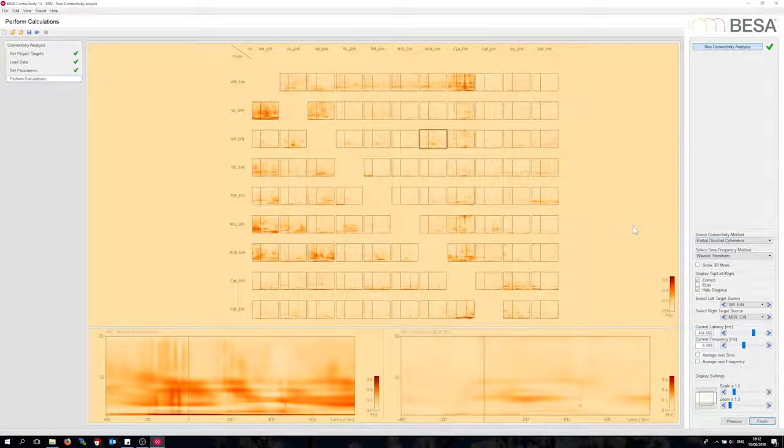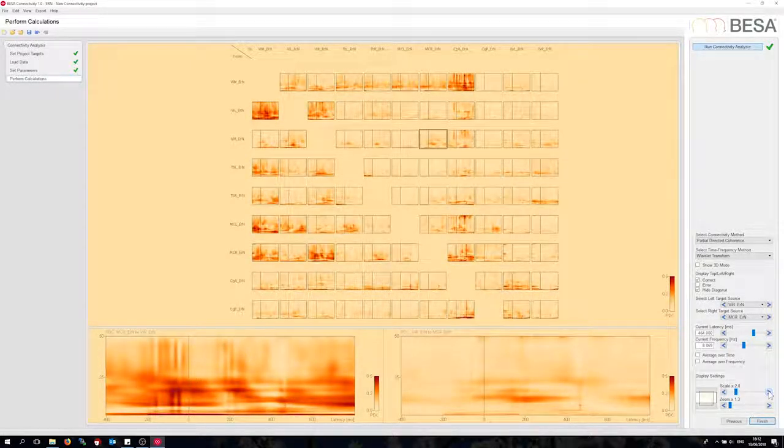This is a method that exploits the mathematical formalism of Granger causality. I first scale up to 2.0. If I look for clear peaks in the plot, I can see a connection again in the right hemispheric central posterior part.